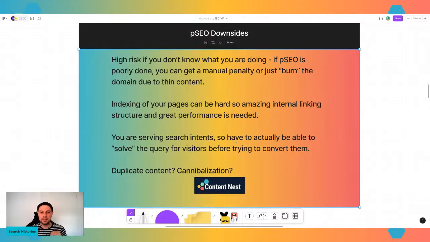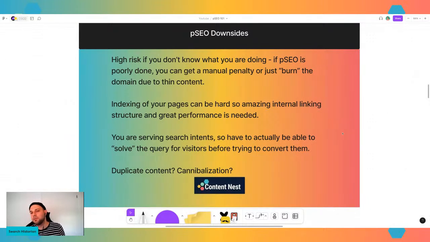Another thing is that you're serving search intents with this, and programmatic SEO is as much about serving search intent as it ever gets, because it's really pinpointed and planned in a way where we understand how to solve this problem for users, and we can solve it at big scale across thousands of different keyword variations of the same similar problem.